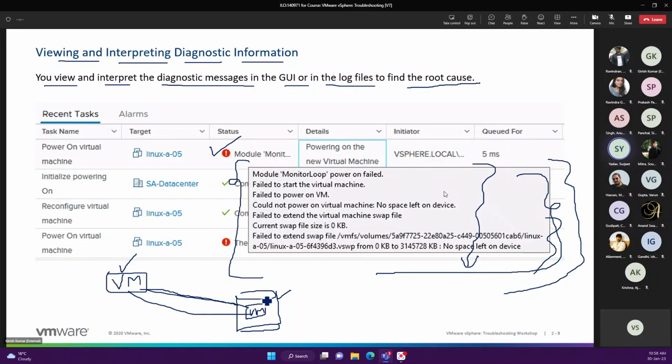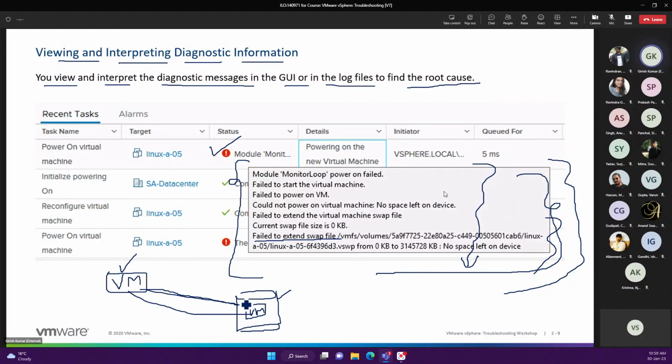So basically, remember, we might have provided thin provisioning during the provisioning of the machine, and now all this space has been occupied by other VMs, and we don't have free space. Another reason could be that we don't have free swap space to power it on. That is what you see in this message: failed to extend swap file. If you don't know the concept of a swap file, how can you figure out what the problem is? You'd directly say, oh, something with storage, we do not have space. But what exactly is it?